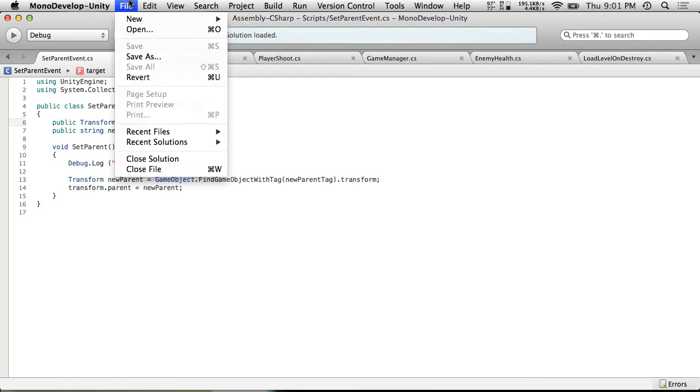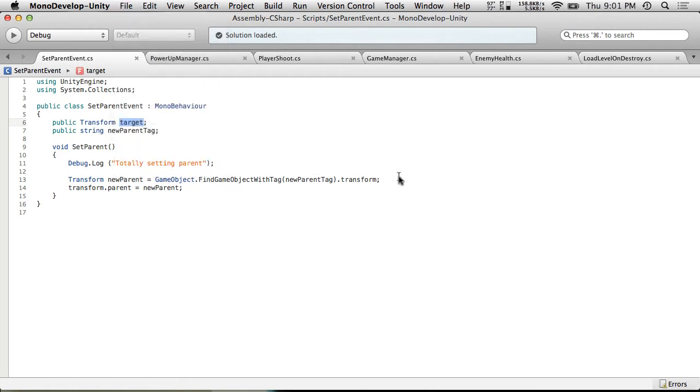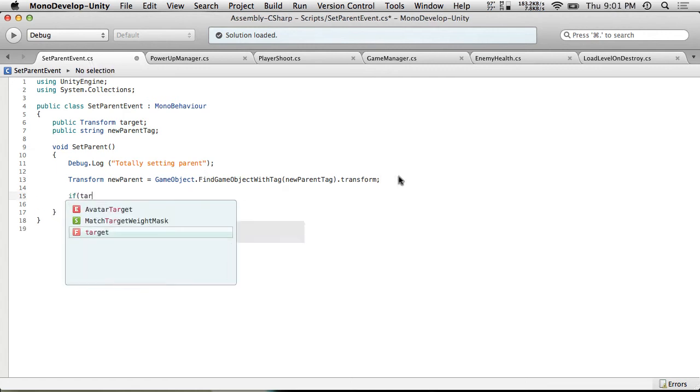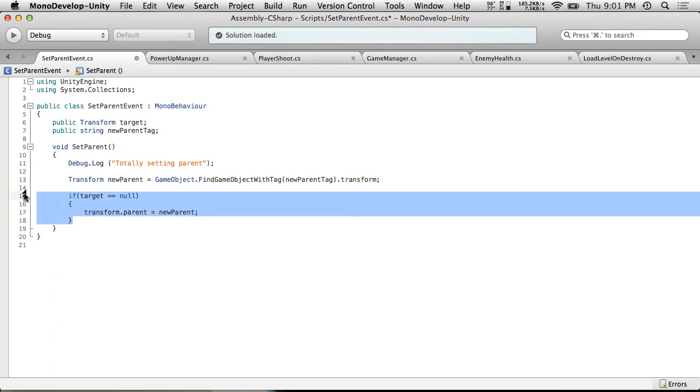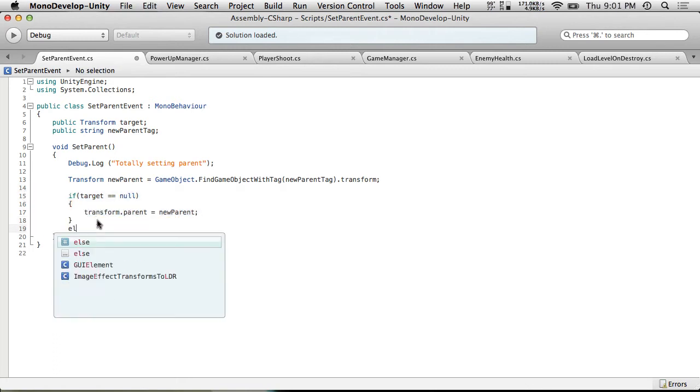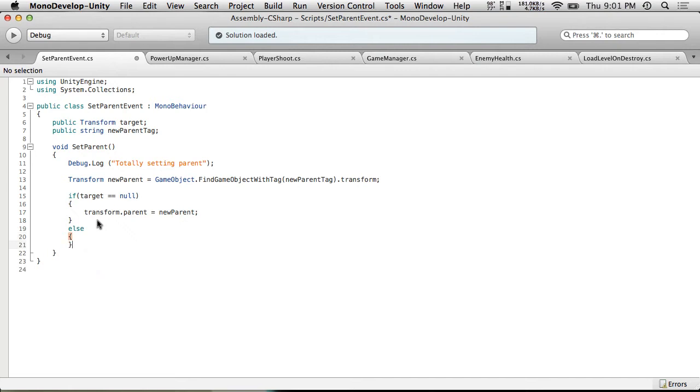All I'm going to do is add a target. So, if target is not equal null, or rather, if target equals null in this case, and else. Copy that whole thing, and else we're going to do target.parent.